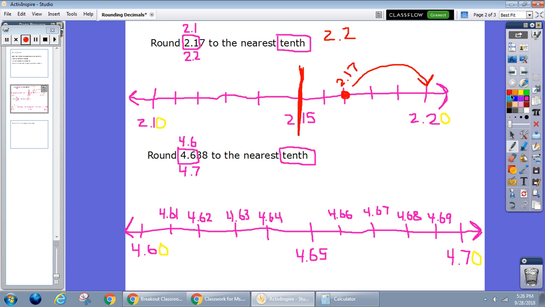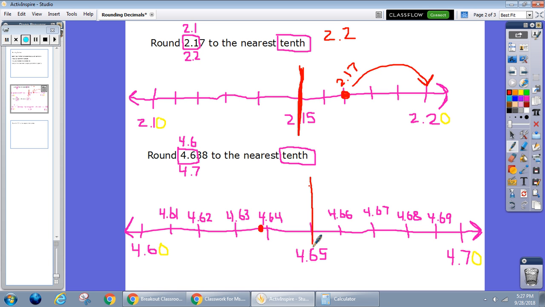So, again, where is 4 and 638 thousandths going on it? Well, I'm looking. So I have 4 and 63 hundredths here, and it's a little bit more than that. So here's 4 and 63 hundredths. Here's 4 and 64 hundredths. 4 and 638 thousandths is going to be somewhere around here. If it's here, that's fine. If it's here, that's fine. As long as it's on this end of this little interval here, that's totally fine. The important part is that it's in between 4 and 63 hundredths and 4 and 64 hundredths.